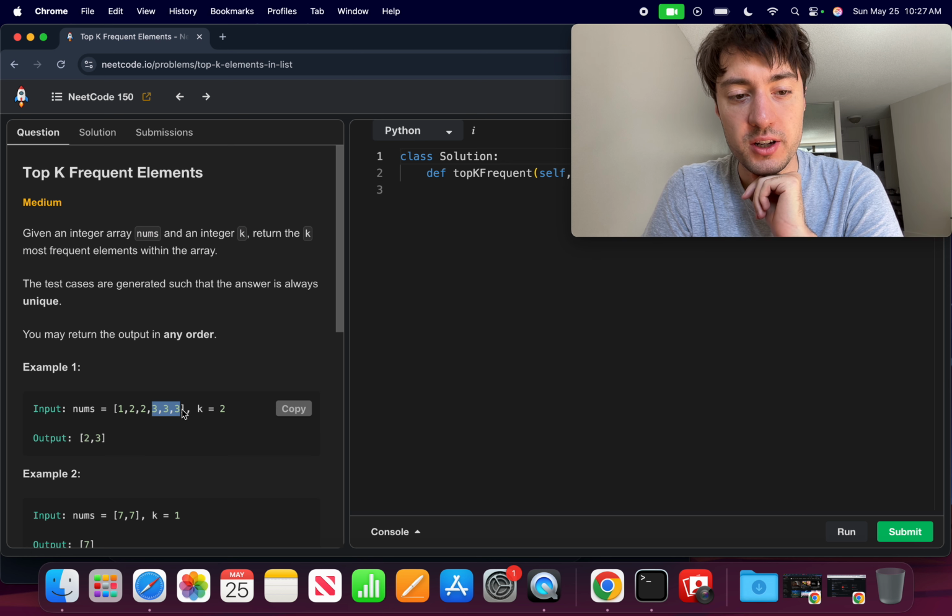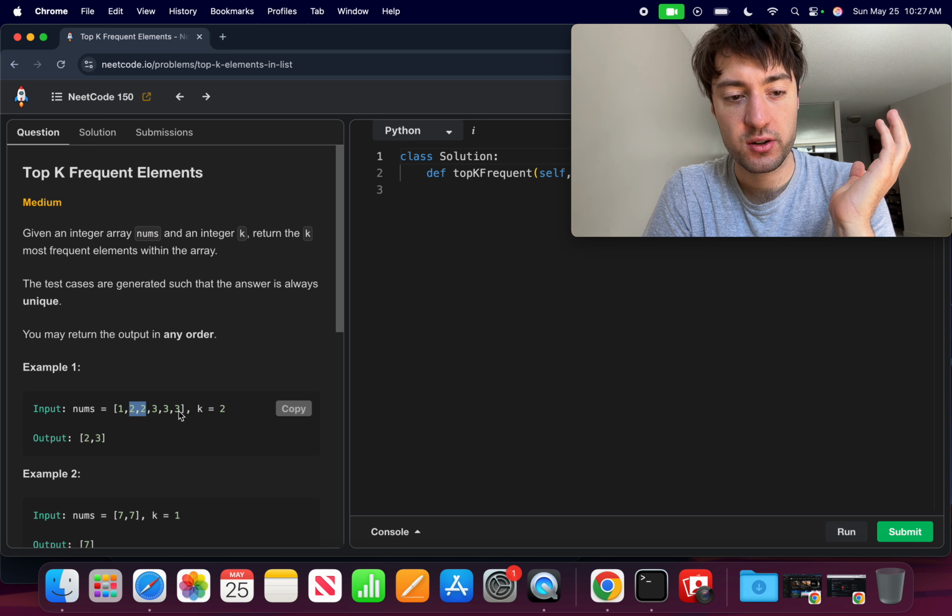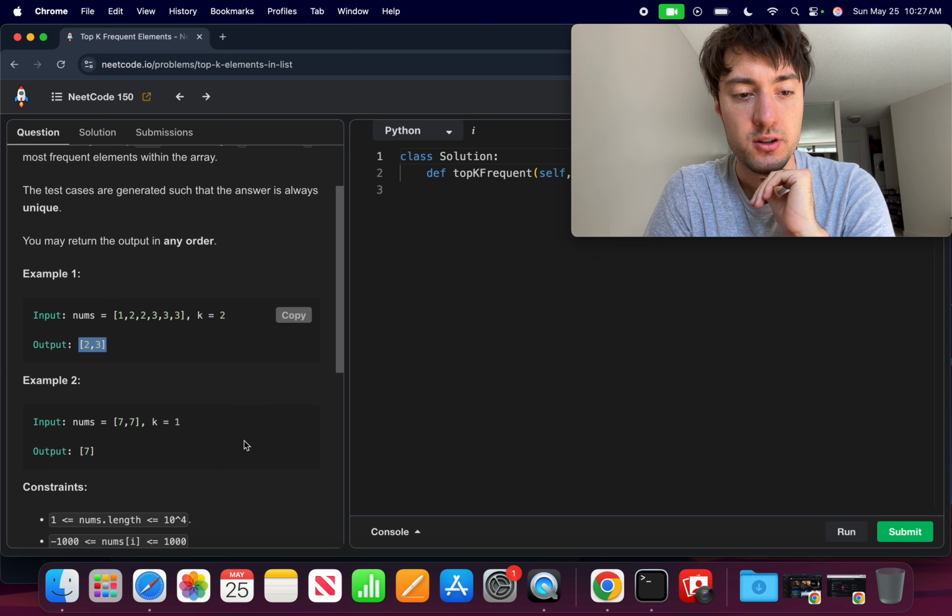First off, 3 has the most repetition, so we include 3 in the answer, and 2 has the second most repetition. That is where we get our answer here. Then for 7, 7 where k equals 1, there's only one element to select, so we get that anyway.